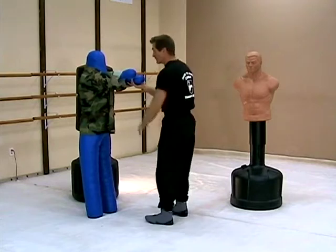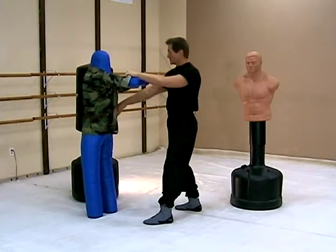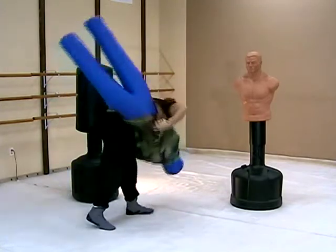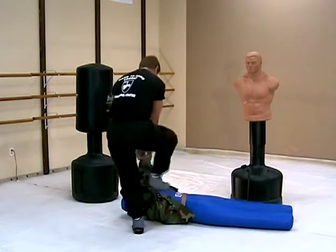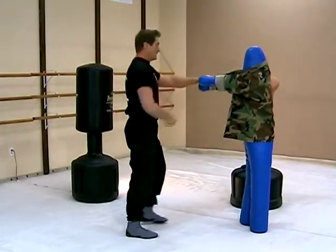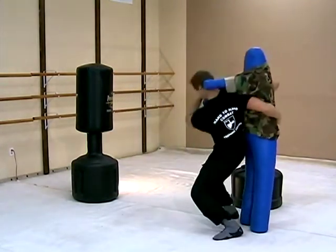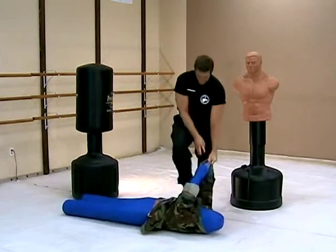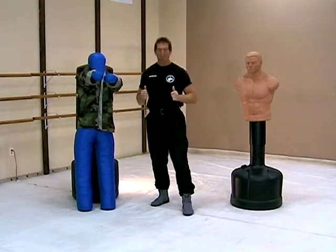When we're stepping in again, remember we're doing that block, so we're just going to come up here and grab the dummy by the sleeve or by the wrist. Step around, get into this position in front, over the top, right down to the ground. Right, then our follow-up, grabbing here, heel stomp. Take it from a different angle. So we've got the hand, the wrist, the sleeve, whichever one. Step it in, reach around, get down low, over, bring him down, stomp in.